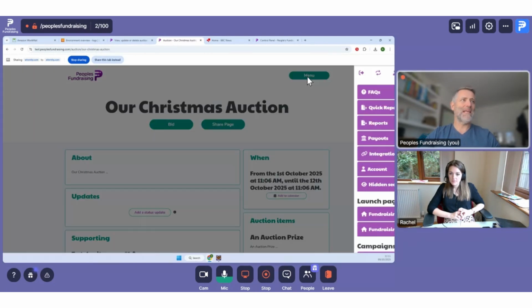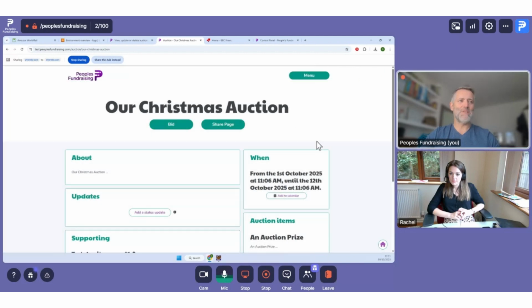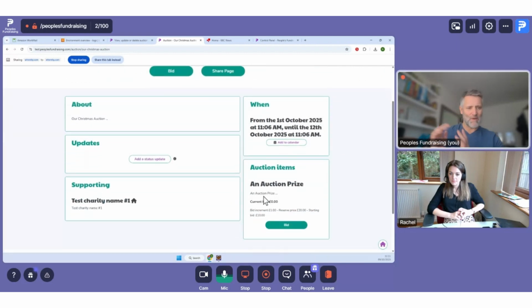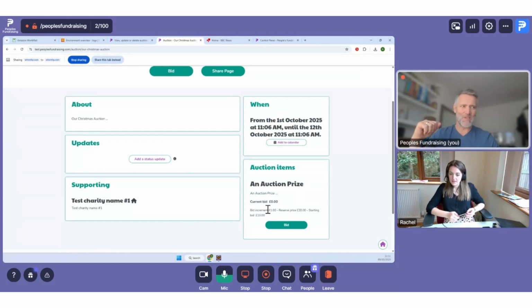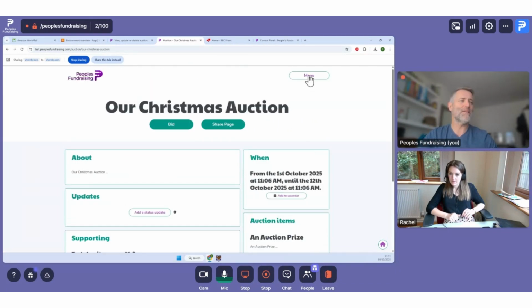Right. Let's come back and add a little detail to the auction item. One of the things in your use case is that you want to describe more of what the auction item is. So we had a separate page for each item, didn't we? Yeah, that's correct. You can have as many auction items as you like, and you can have multiple images associated to each auction item. But again, I think we call them detail pages actually, whereby you can have a page specific for auction items themselves. So let me show you how to do that.